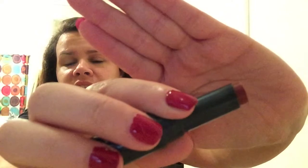The first thing I'm pulling out of the bag is a lipstick. The brand name — I think it might be Nail Teeny or something like that. This color is called Scarlet Cocktail. It's a really really pretty red color — you know how I love my reds. It smells really good. It's not a true red; it's more on the lines of a berry red. I'm excited to try it.